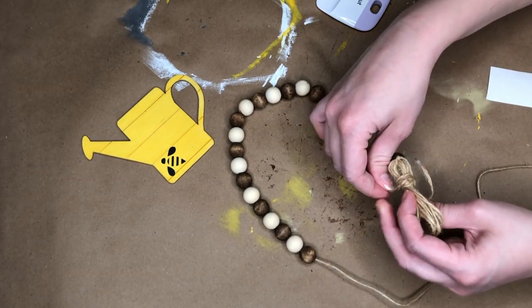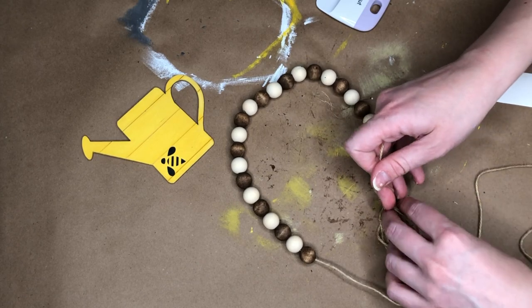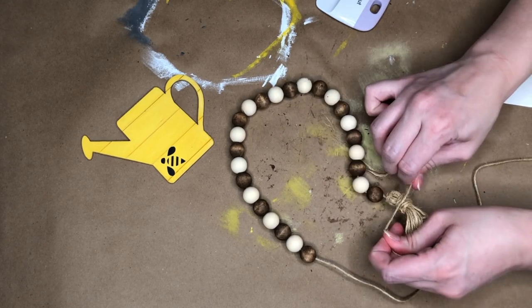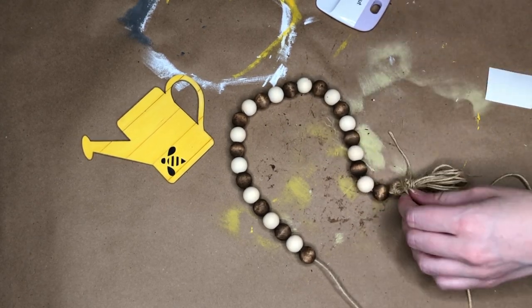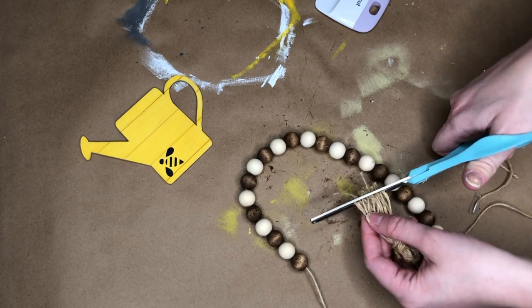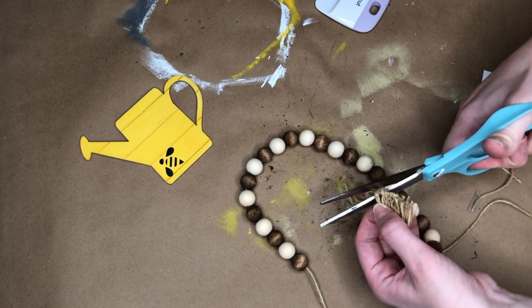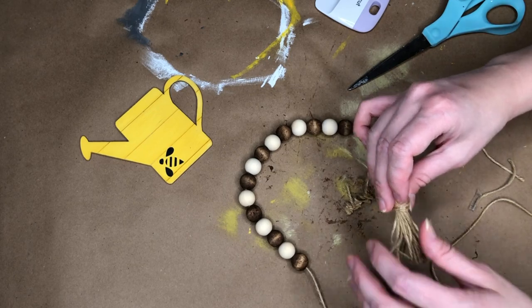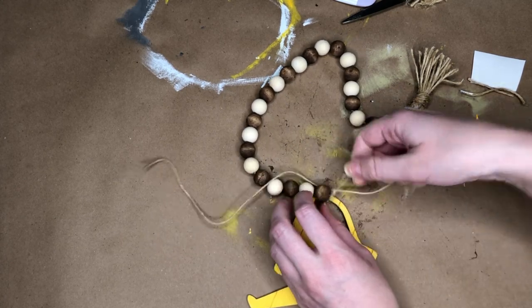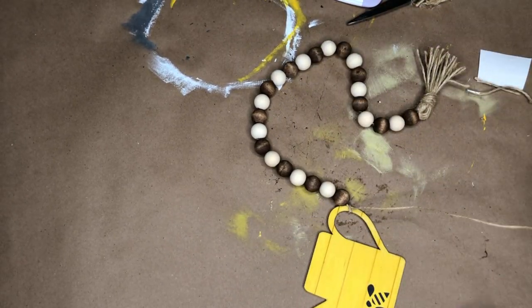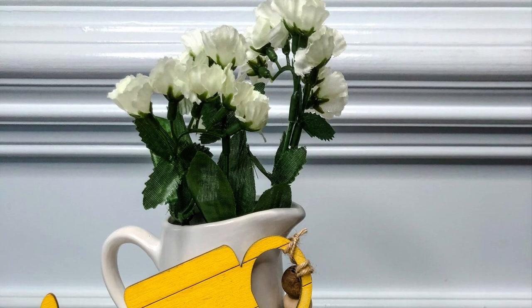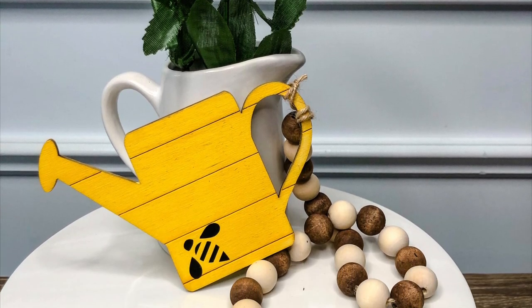Then I took another piece of jute, a totally freestanding one, and I just wrapped that around our garland a bunch of times and after I had it all the way threaded around as much as I wanted I used the tail from earlier and the end of the one that we just spun around and I tied that into a knot. If you need more in-depth instructions there are like 10 minute long videos on how to make bead garlands so I would just go ahead and youtube that if mine was a little too fast for you. Then I just cut off the end of our jute and trimmed it down into the length that I wanted and with our other end I am just going to knot that and tie it around the handle of the watering can.